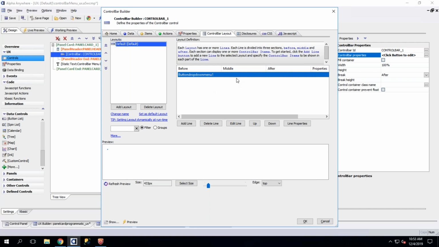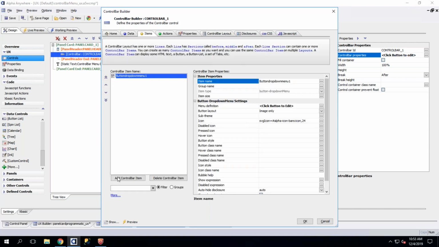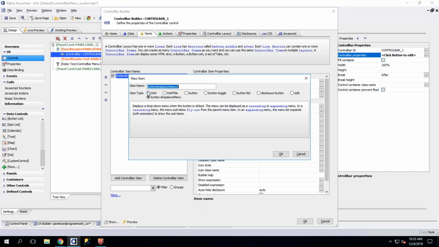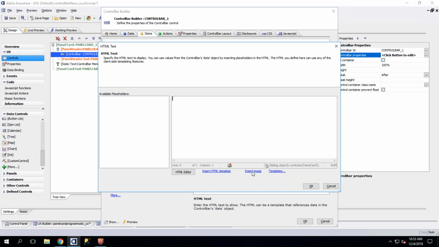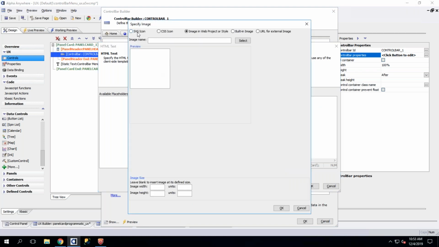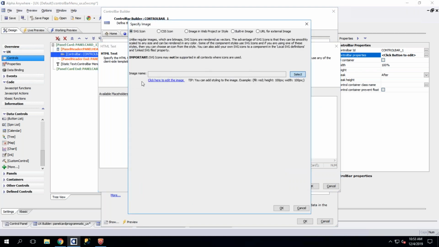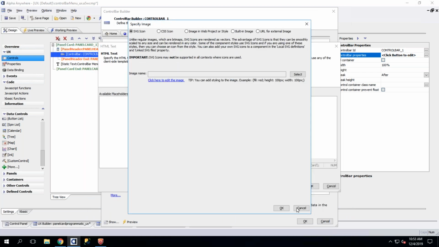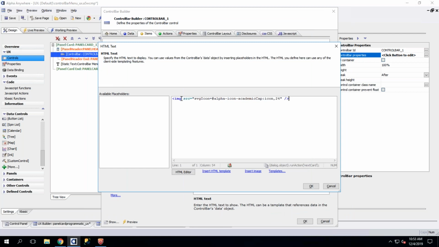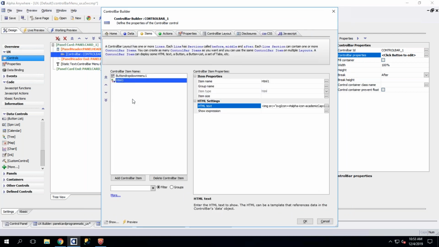First, if you just want to have one control bar, I'm going to go ahead and create an item here. I'm going to create an HTML item, which is just some HTML, which could include images. In the text here, I'm going to insert an image, a little icon, just to show an icon on the control bar. We'll grab one of these, our favorite little thing there. It just puts it there, but you could put any HTML you want in there. It's very flexible. So now I've created my item.